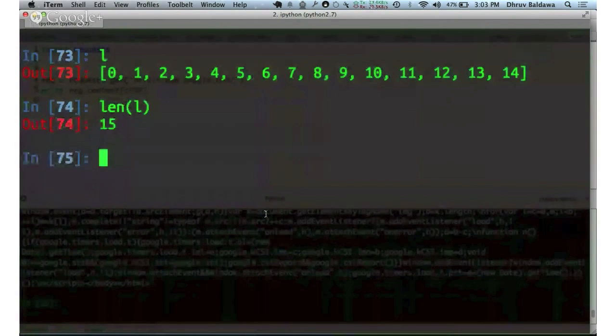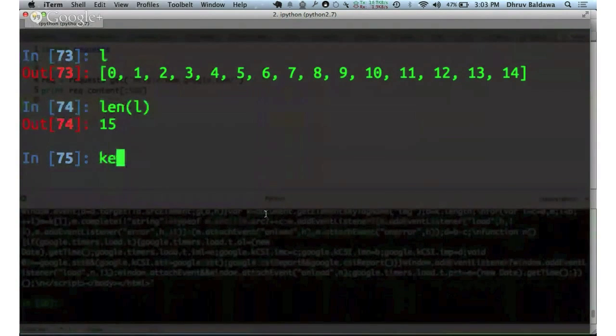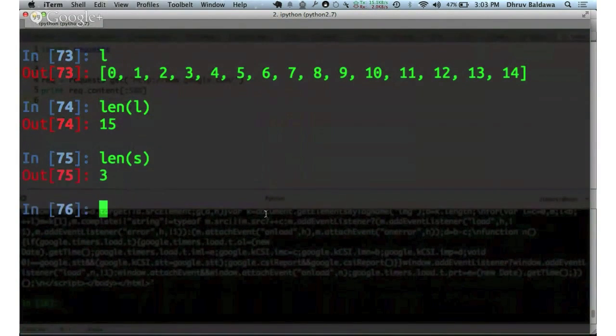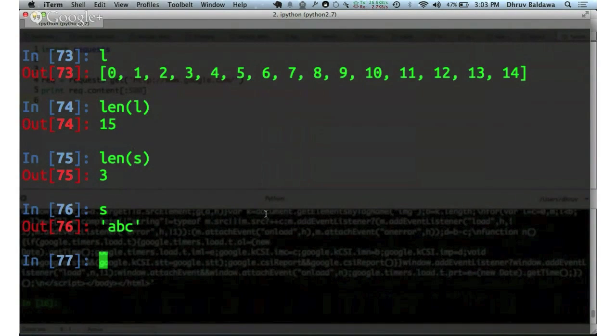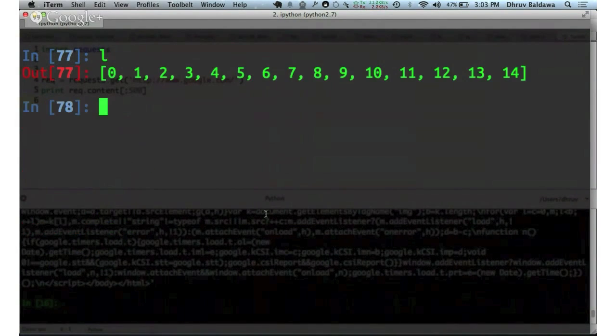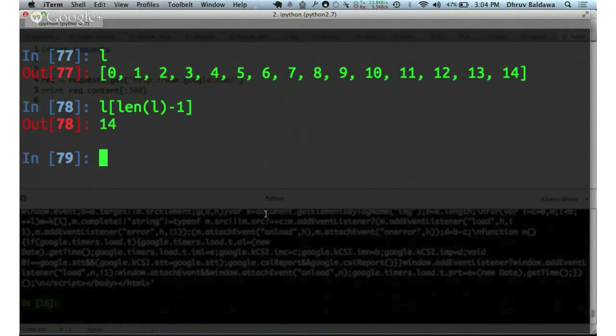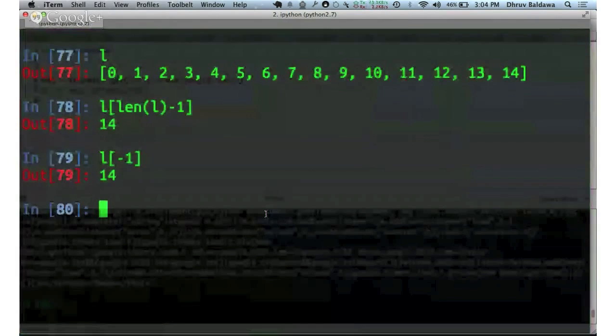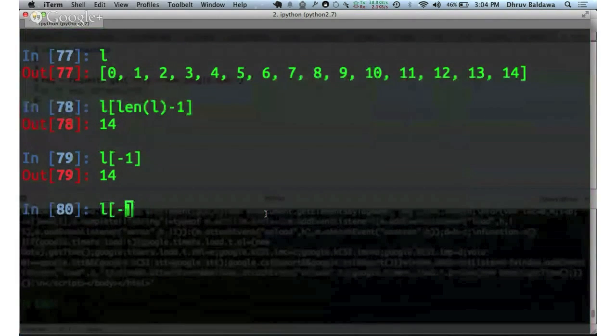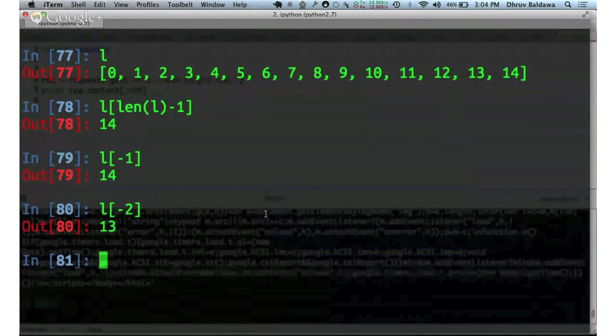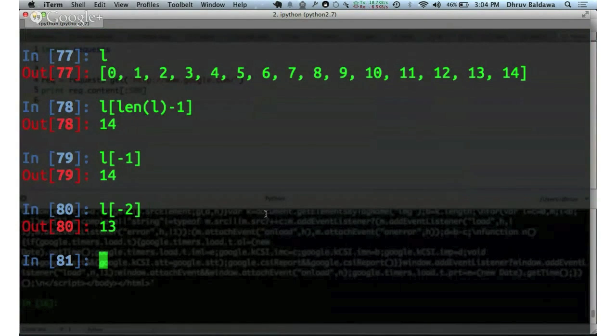Okay, so the way of finding length in Python is len. It will give you the length. You can also use it for strings, and for dictionaries, which we'll see later on. But you know your S is ABC, right? So you can use length on these data types. So this is my L. If I want the last element, I want to do something like len L minus 1, which should give me 14, right? Okay, awesome. Minus 1. So in Python, if you see an index which is a negative number, we'll always start from the back. So you can say minus 1, minus 2 to refer to elements from the back of the list. Okay, is this clear?